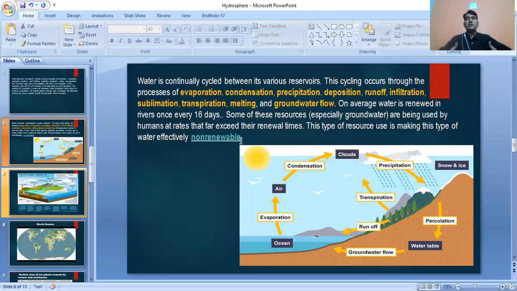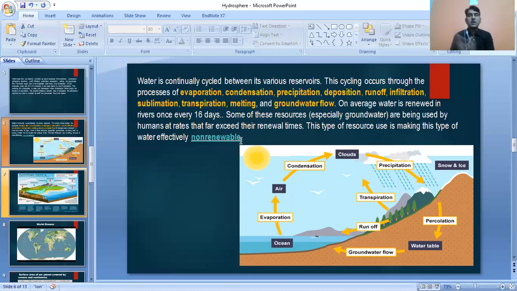So once we consume them, we use them, they are not going to be regenerated. It takes lots of time to regenerate. Fossil fuels are one of them, and the minerals which we have been using. So here what is being said is that somewhere the water becomes non-renewable, because of the way we are using the water, because our population is increasing or exceeding. So when we compare the population and the supply of water, all will be water.